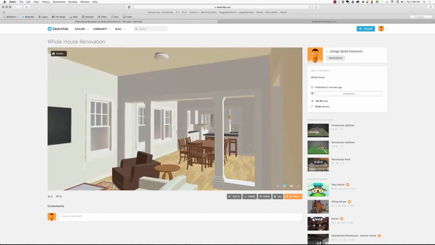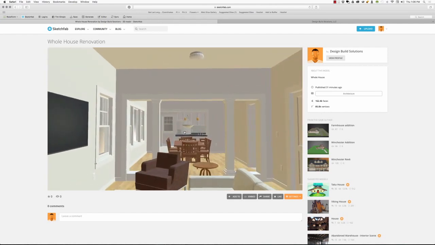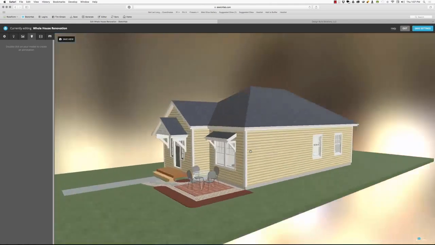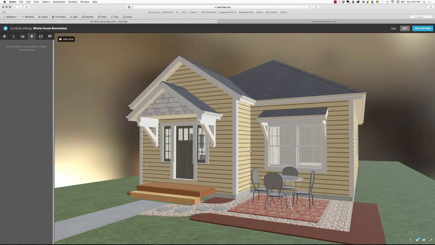Now I'm going to go into the model, and I want to save this as what's called an annotation point. In order to do that, I'm going to hover over my Settings tab down here and click on Annotations. Annotations is the preset camera angles that I was talking about earlier. Here's the initial view that we saved earlier.